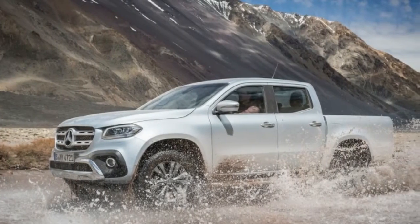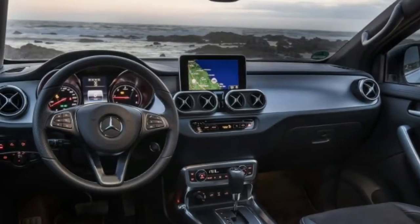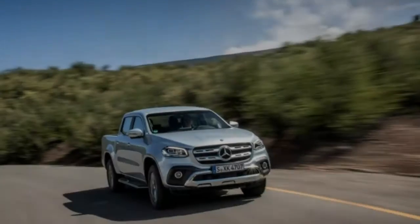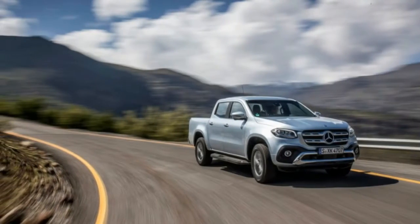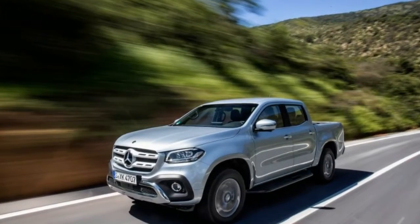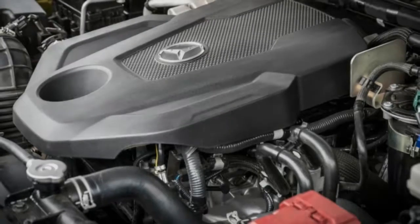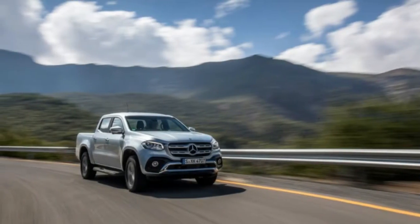There was a stick-shift X250d on hand, and while that 6-speed gearbox is based on a Nissan design, Daimler developed a cable linkage system exclusively for the X-Class. The effect is clearly noticeable. There is absolutely no vibration in the shifter, and except for its long throws, the gearbox could pass for a passenger car's. The manual beats the automatic, hands down. A few select markets, by the way, will see an entry-level X-Class with a manual gearbox, rear-wheel drive, and a naturally aspirated 2.0-liter gasoline engine.